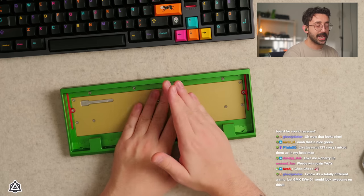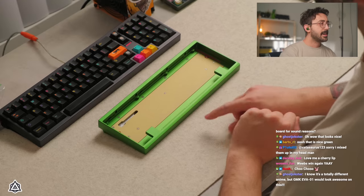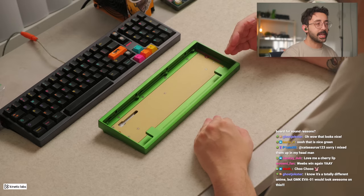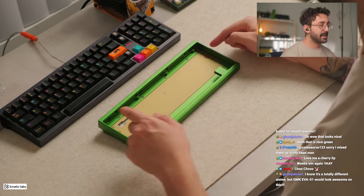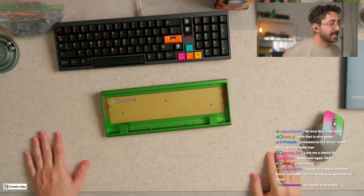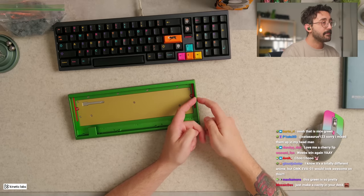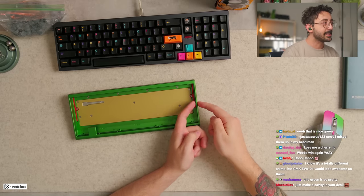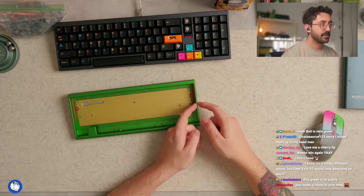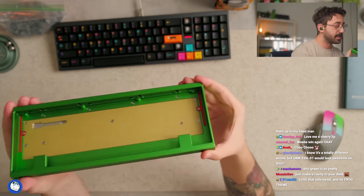I can already tell this is gonna be insane. I absolutely love low front height boards these days. So this is already one big selling point for me. I'm gonna gush about the visual design because lately I haven't been getting too many keyboards that I'm visually interested in. Look at that thin side bezel, the nice forehead and the nice chin. Absolutely beautiful — love boards that take that into consideration.